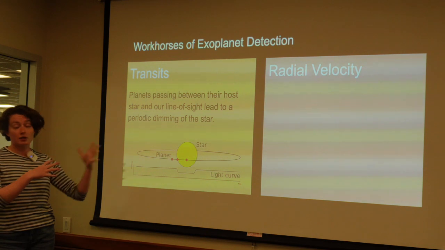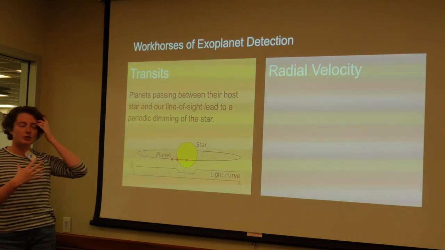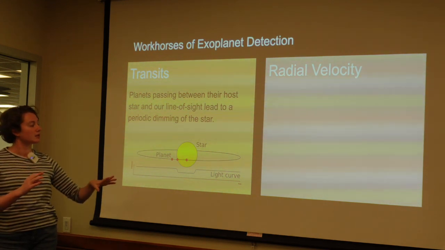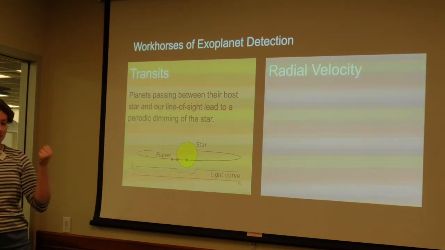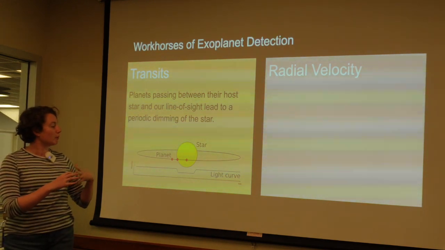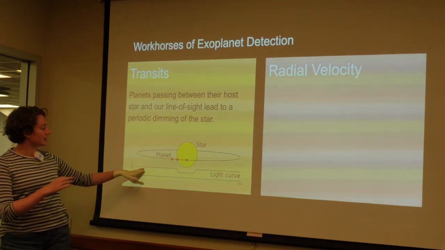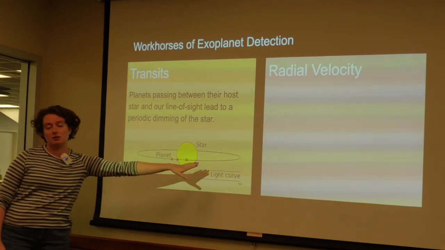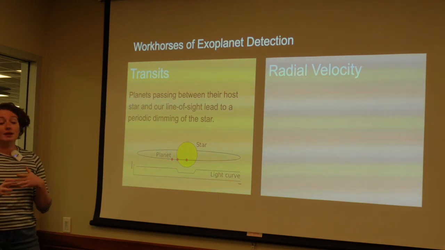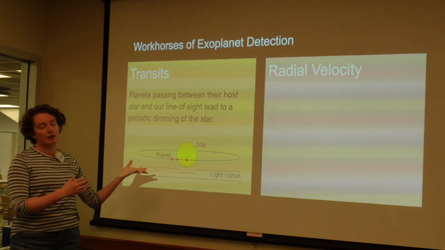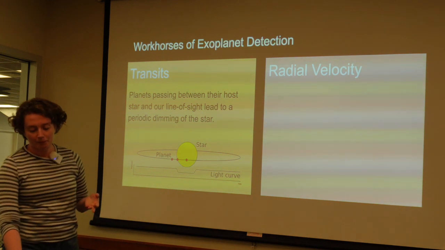And so we can't see the planet. This is an indirect detection method, since these stars are far away. These planets do not emit their own light. They're very, very faint. But what we can see is this dip in the light curve, i.e. the brightness of the star with time. And that can indirectly tell us that there is a planet orbiting that star.